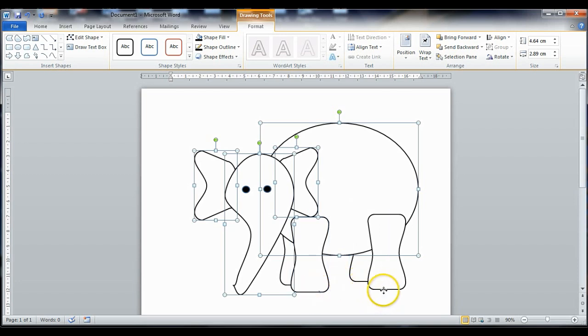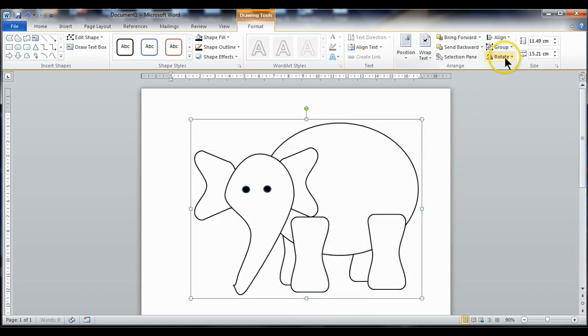Okay, so we're just trying to select each one. My computer's a bit slow because of the extra software. I'm just going to get there in the end. Okay, get as much of those selected as possible, and then head over to Group and Group.